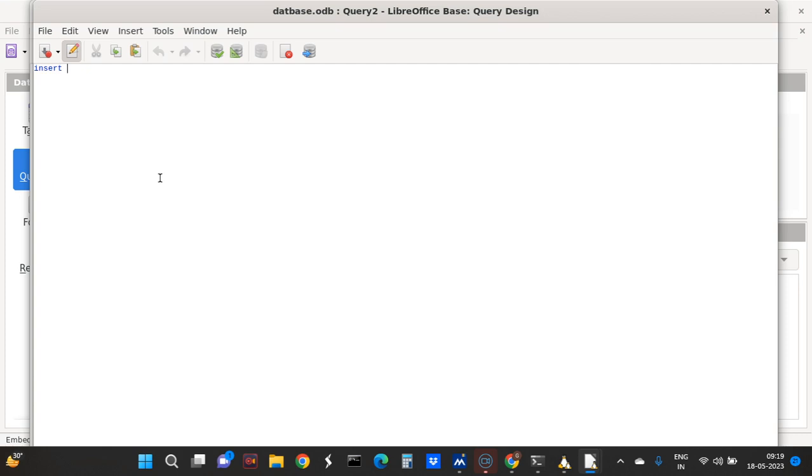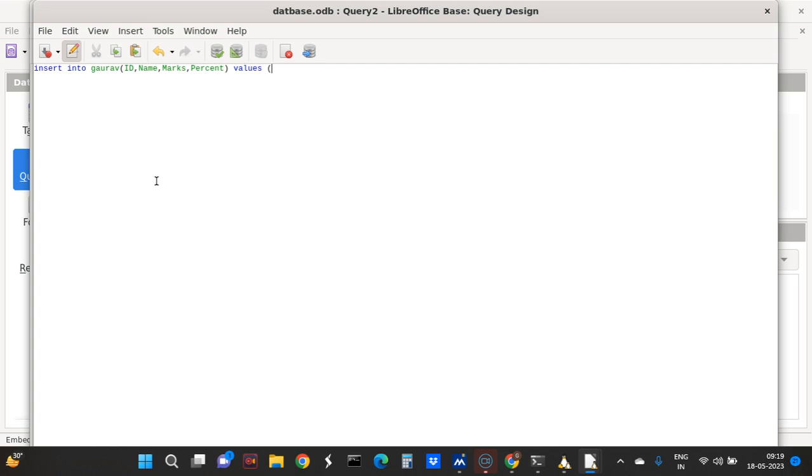insert into table name. Table name is Gaurav. Then ID, name, and then marks and percentage. Sorry, marks is a column name, and values.